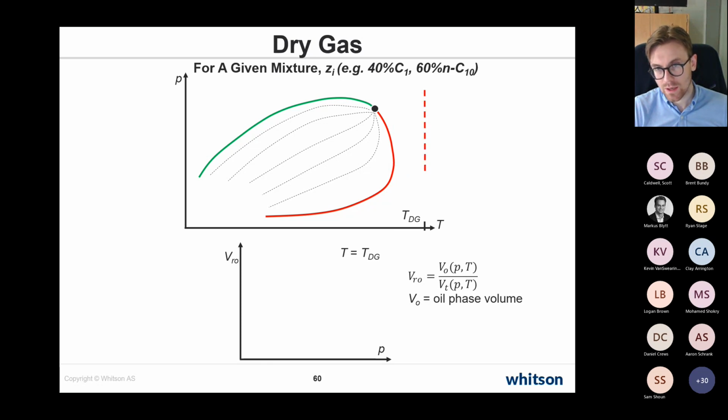And what's the difference between a wet gas and a dry gas? Well, the difference is fairly small, but it's basically just that there's no dew point at the reservoir conditions, and also the surface conditions are outside of the two-phase envelope. So there's no hydrocarbon liquids being produced at the surface. If you lowered the pressure or temperature such that you were actually inside, you could change a dry gas well into a wet gas well by just changing the surface conditions. And that's been done before.